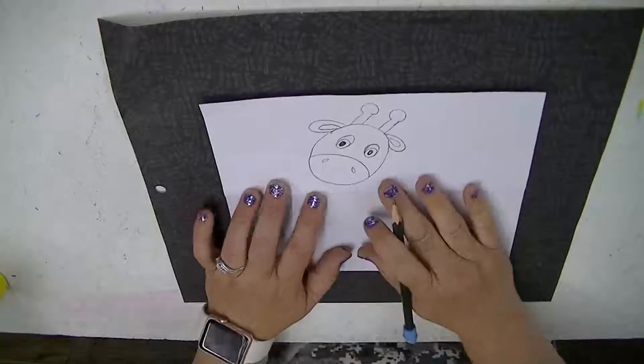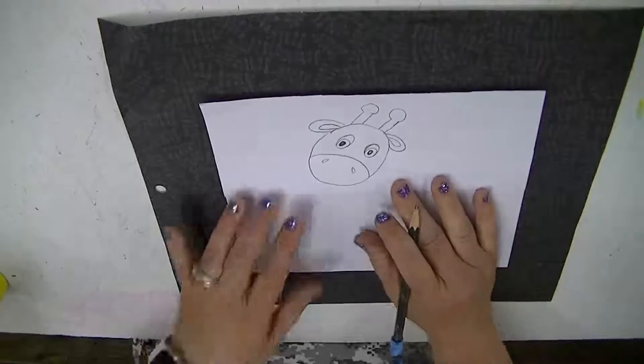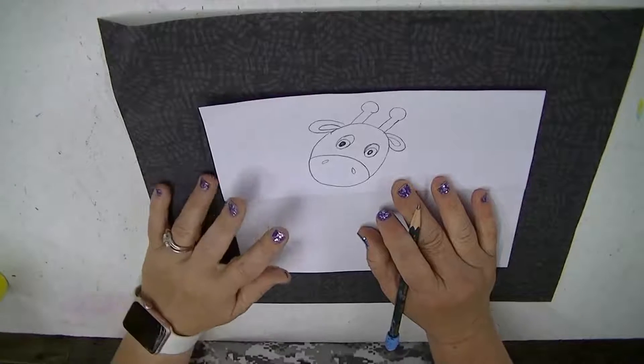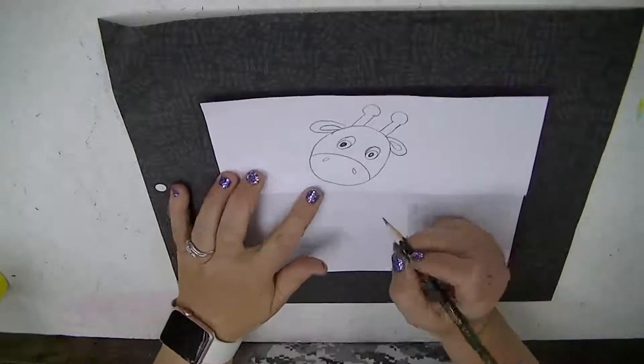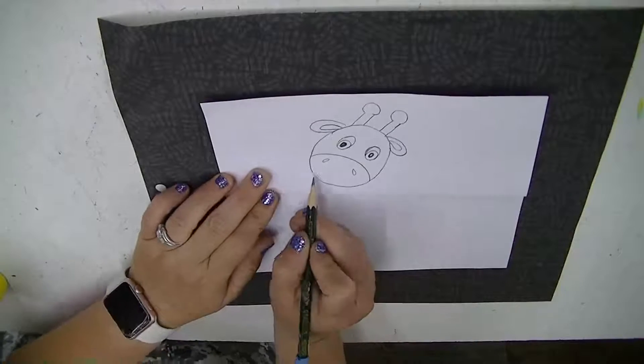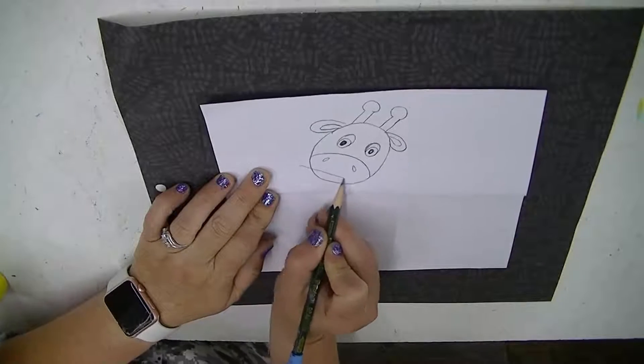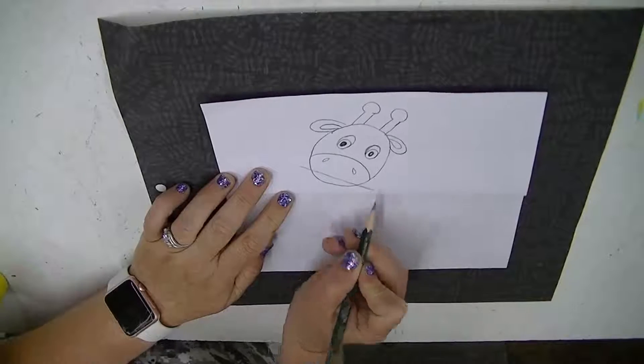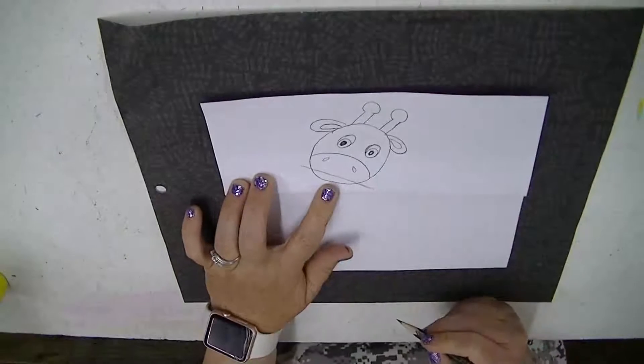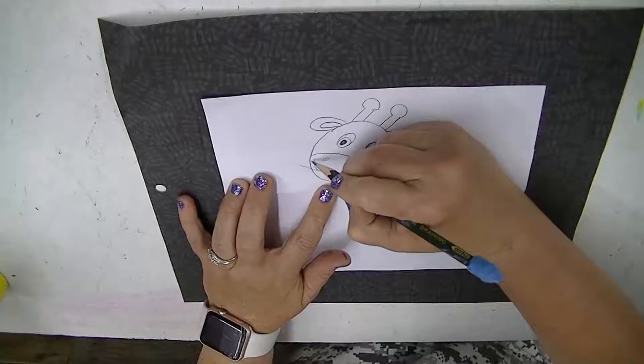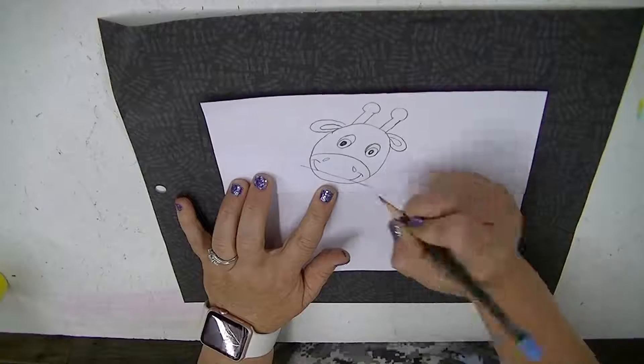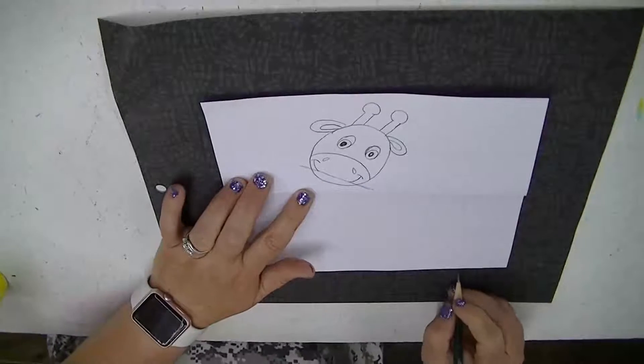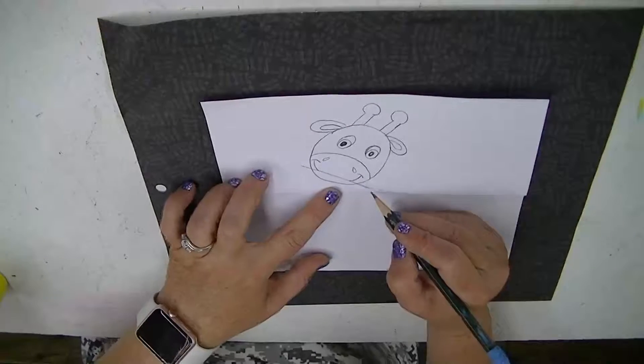Okay, your giraffe is holding a piece of paper that is a surprise letter for your mom, your grandma, your aunt, anyone who's a mother. You can give this to anyone who's a mother. So your paper is going to go right through here because he's holding it in his mouth, and on each side he's still trying to smile. So right up here he's still smiling and he's holding it even though he's smiling, it's going to come down.